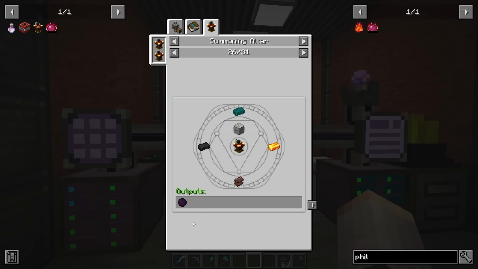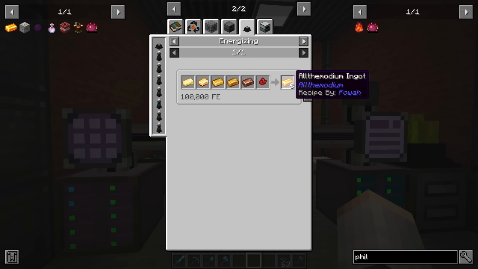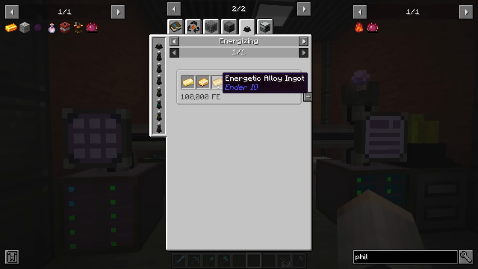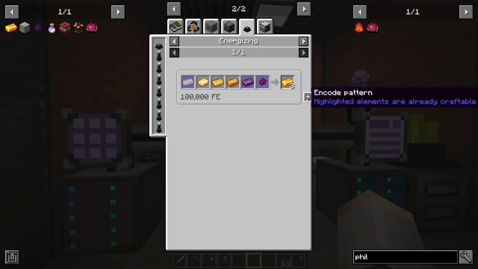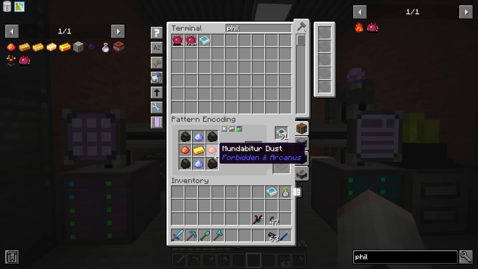The test was to see if it was possible to automate dark matter, which we should be able to do now. The all-the-modium is made in an energizing orb with refined glowstone, flux-infused ingots, energetic alloy ingots, diorite ingots, soul-infused ingots, and a nitro crystal. We already know how to make 3 out of 6. So diorite ingots seem reasonable. We are just missing the Mundabadar dust and the arcane crystal dust.